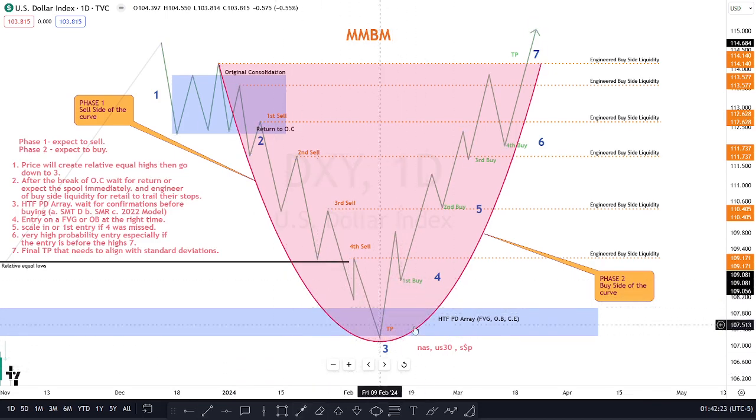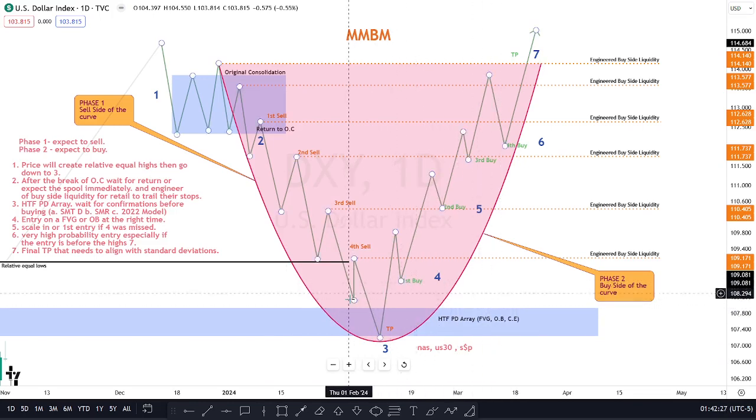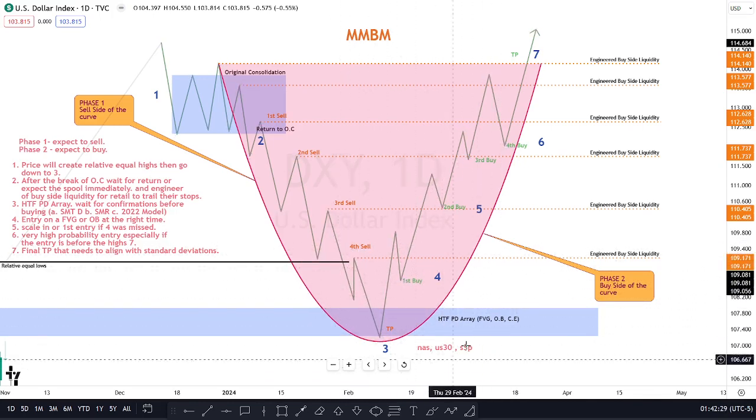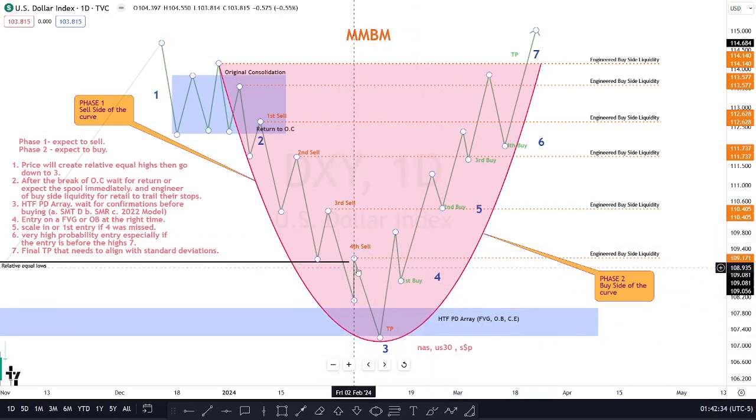I just wanted to draw that, but I realized that will waste time. So this is what you look at before anything. That will be your first confirmation, which is smart money divergence. I guess maybe I will do short clip videos on smart money, on market maker model, so that I can get deep into each and everything here. But this is just an overall of it. Then let's go to 4.